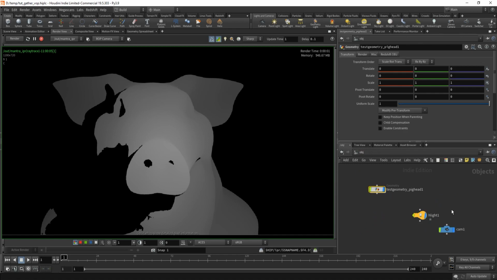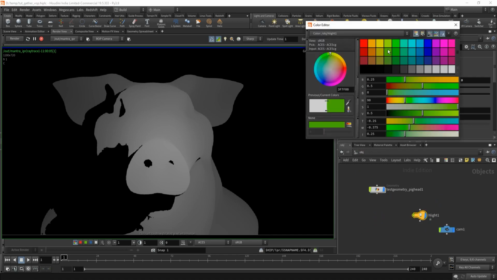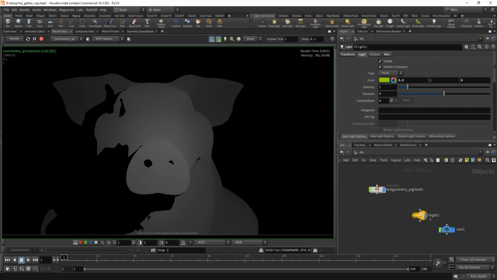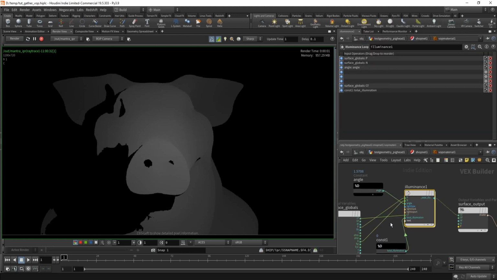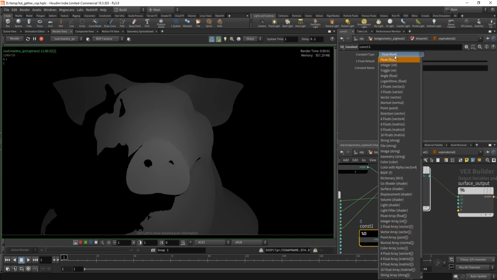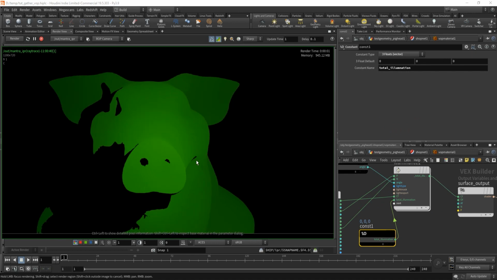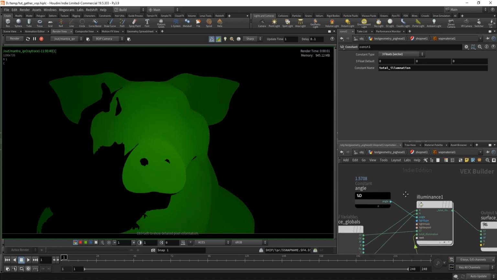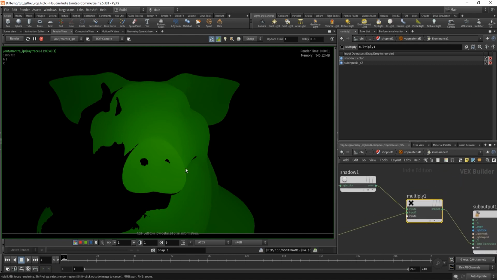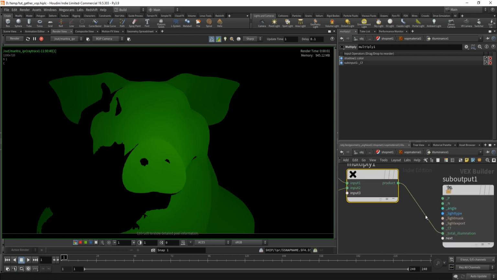And this, of course, also works. So if you would change the light color, you also get, oh, no, we just have a, we should also change so we have this as a vector, not as a, so you see with total illumination. So what we could do here instead is we can do this as a vector, and now you see we get a green pig. So yeah, this is quite simple. And it's not simple, but it's nice to know.